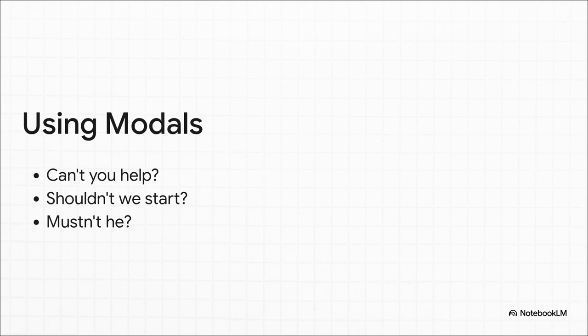Modals are another fantastic tool here. Modal verbs like can, should, or must slot perfectly right into that auxiliary spot at the very front of our formula. This lets us ask about permission, possibility, advice, or duty, all with that same negative emotional spin. Can't you help me with this? Asks about a possibility, but with a little hint of pleading. Shouldn't we start? Offers a really strong suggestion. As you can see, the structure handles modals effortlessly.